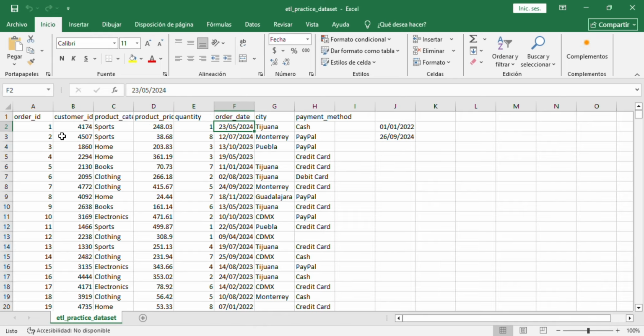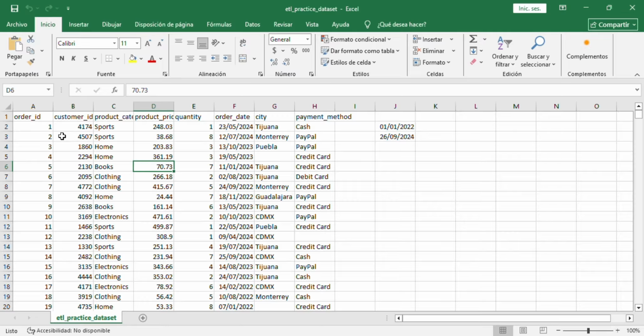The order date is this date, the city is Tijuana, and the payment is cash. Another example, customer ID 21 bought 30 books.